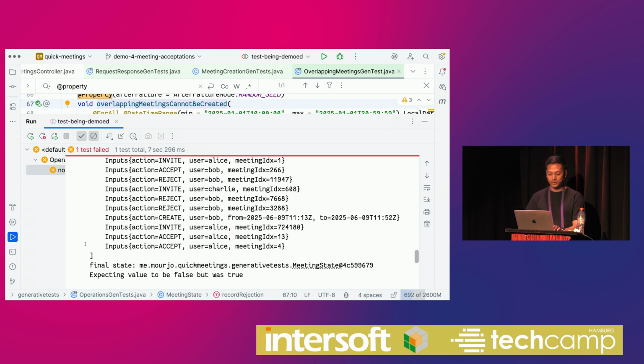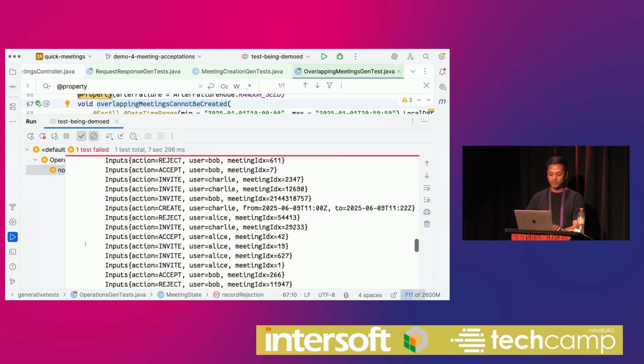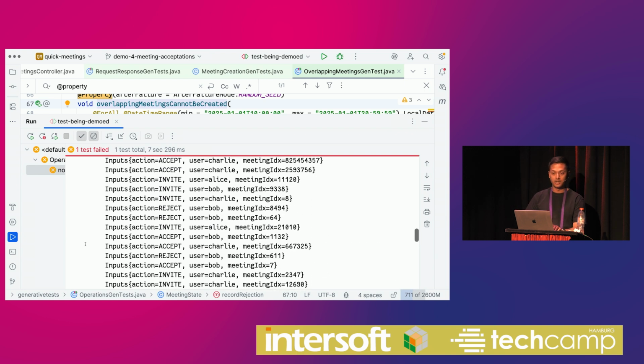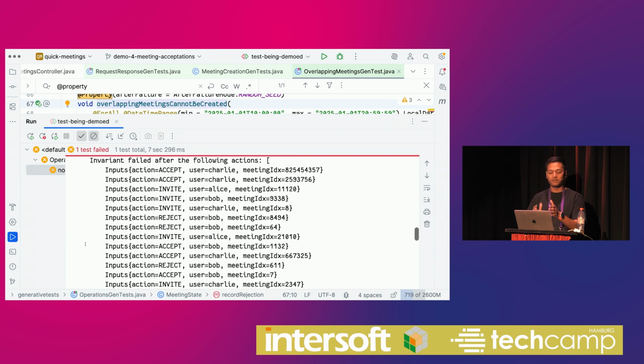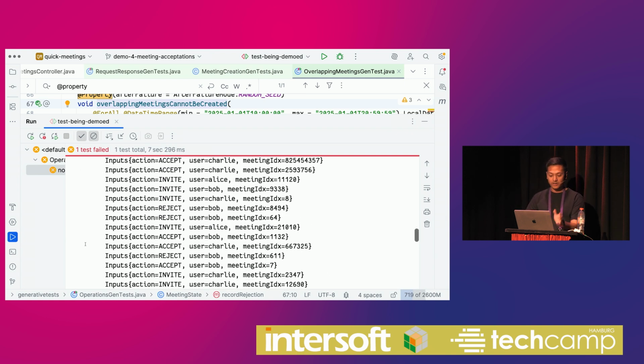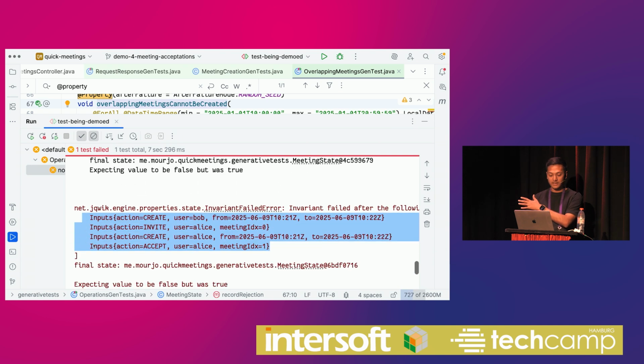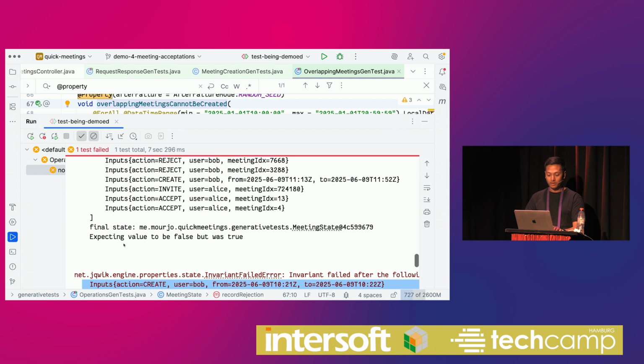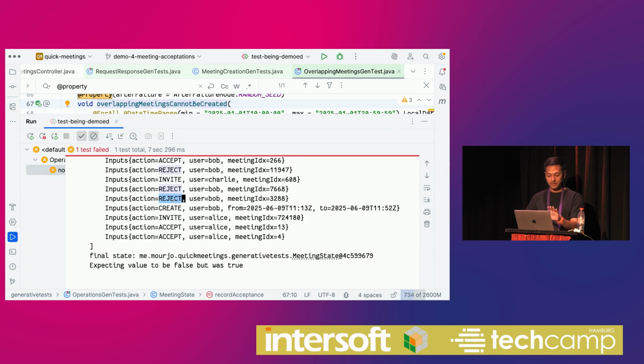But to get to those 4 steps, the system went through a sequence of events that was this long. It explored this many things and then finally found something that doesn't work, and it filtered out the noise to give me something that I can actually work with. And I'm able to explain this to you in like 1 minute. That's really powerful.